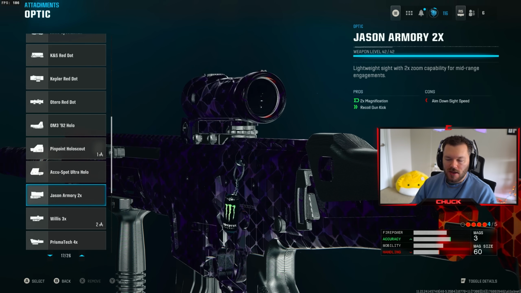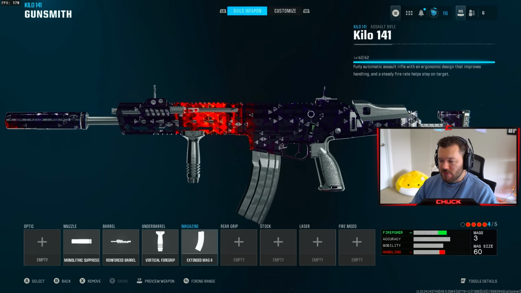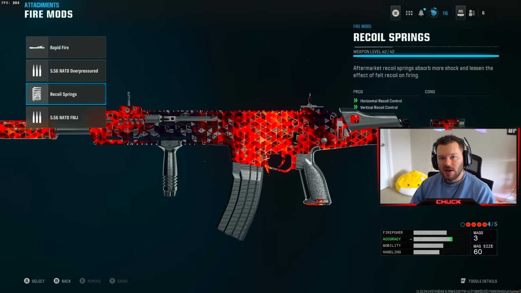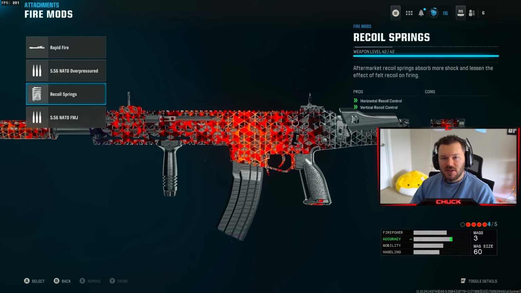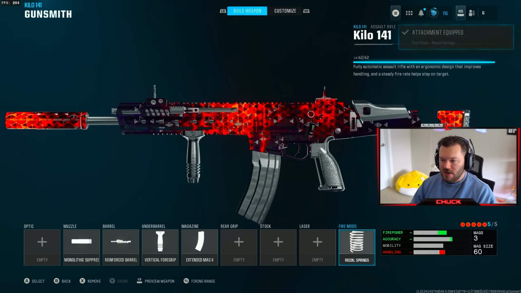It also helps your recoil kick, because obviously we're not using recoil springs if you have an optic. But my preference is actually to go ahead and use the recoil springs. That way I can go absolutely ridiculous and use the iron sights, and it's just a lot of fun. So I really enjoy the iron sights, and this right here is the full build.